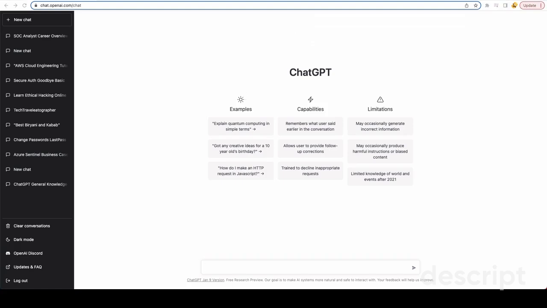So as you can see, I'm signed into ChatGPT, and I am logged in right here, if you can see on my screen. So log out and log in, which is very important. The first time you log in, use your Google identity. I'm signed up with my Google identity and the previous searches I have. But here is my brand new ChatGPT, and there are some examples and everything available here. You can always come here, click new chat, like I did, and it popped up. If I'm not signed in, I can always refresh and come back.